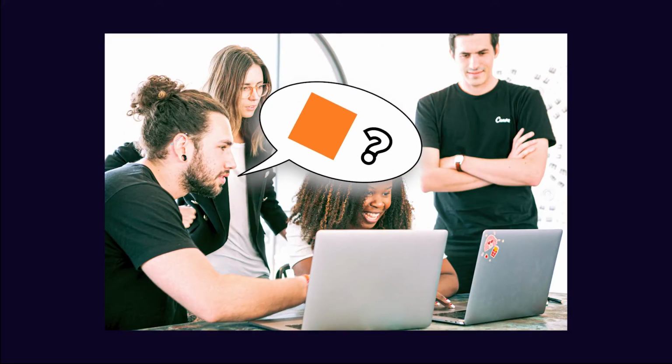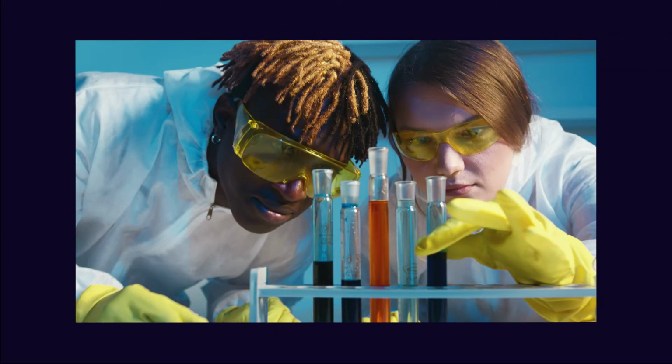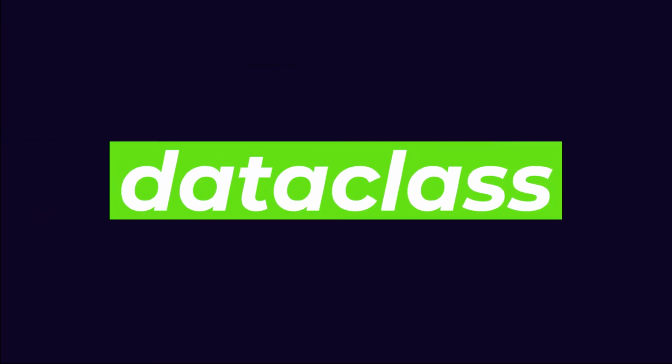The customer asks you to add the ability to select colors, and you will realize that now you have to change a whole bunch of code in your implementation. You will need to create tests as the class grows, because you don't want to miss anything when you modify this much logic. Tests are not bad, and you should create tests, but you could have avoided them in this case if you had used data classes.